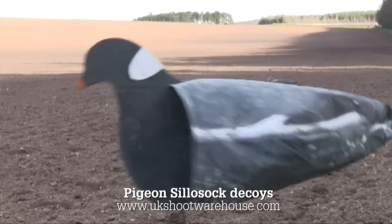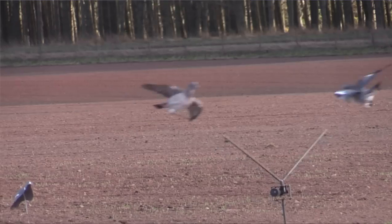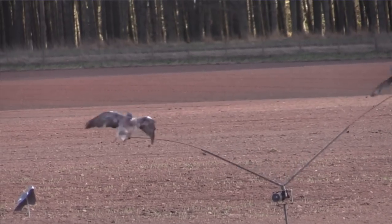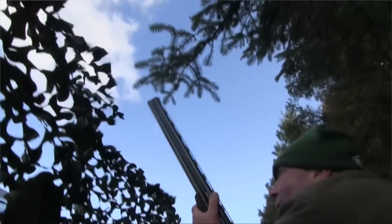Other things, as I say, the magnets, you try them to start with in the spring of the year, but I find they work well at harvest for a lot younger pigeons. But this time of year, yesterday they worked, today they didn't. So you've got to try it. You try it to start with. If it looks like they're not working, pull it in. And even the flapper, if it's not working, pull it in.